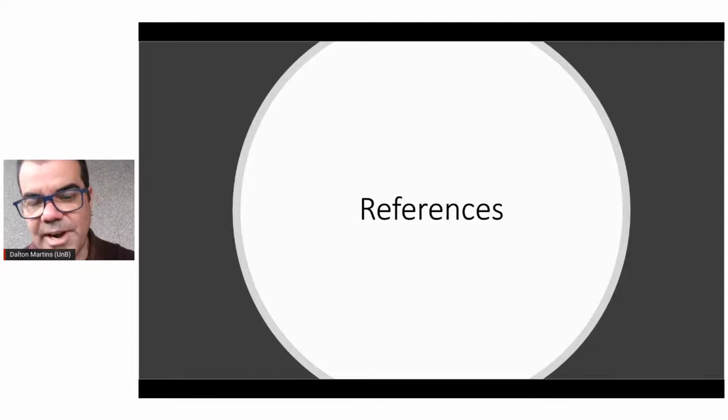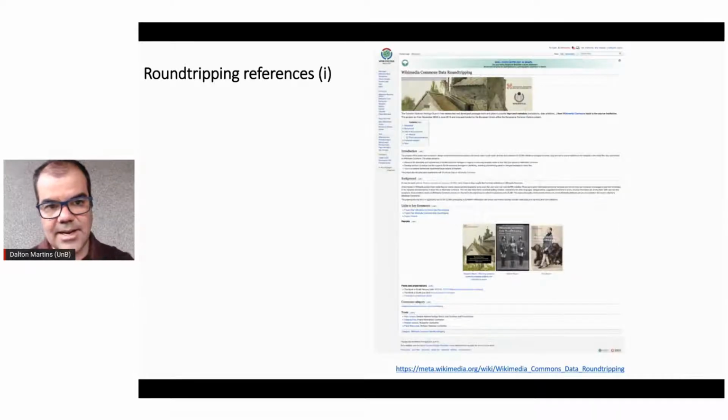So, our references. I mean, what we are studying, what we are reading, what we are using as points that we are based on to create our solution. The first reference here is from the group which created the Wikimedia Commons data roundtripping, this group from Sweden that already presented here in Wikidata Lab. In the last Wikidata Lab, they created three important reports discussing the roundtripping, the problem, mapping user demands about the roundtripping. Very, very useful reports.